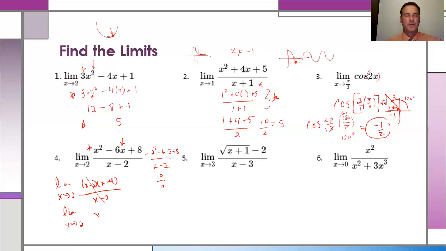Okay, and so all you're left with is x minus 4, and then you're going to plug that in. Plug in 2 there. 2 minus 4 is equal to negative 2. You're done. But you have to factor first. If you don't factor, bad things happen. Okay, people are like, why didn't you do that here? Well, tell me how this factors. I'll let you think about it.